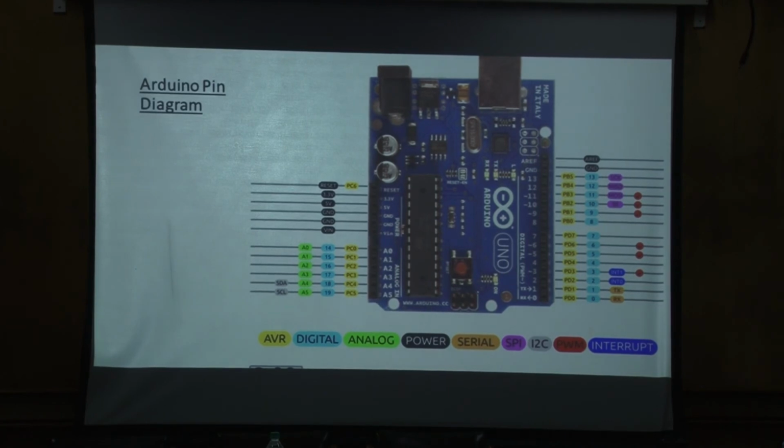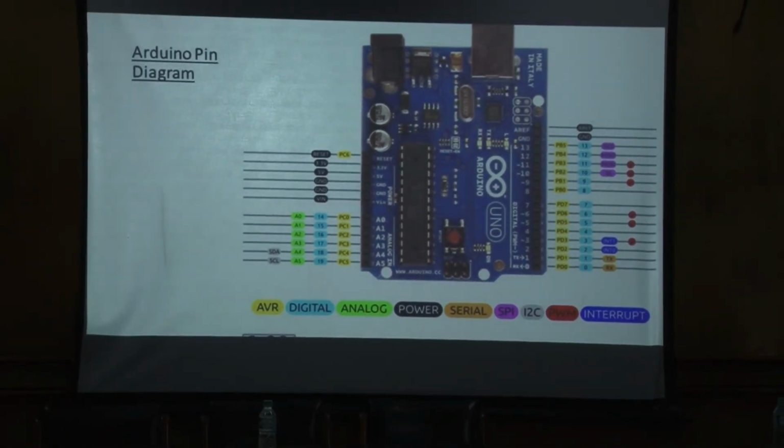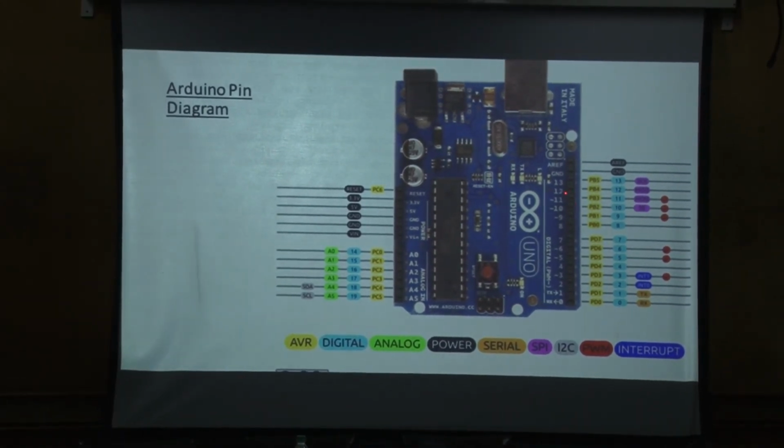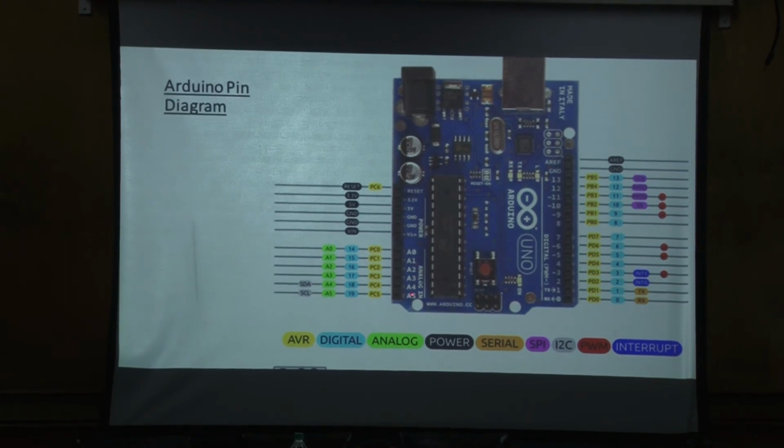Now the basic microcontroller has a number of pins. This particular one is the Arduino pin diagram. You can see the pin numbers written here: A0, A1, A2, A3, A4. This is ground. This is V in, the power into the microcontroller, which is 5 volts. Then there are other pin numbers: 8, 9, 10, 11, 12, 13, and 1, 2, 3, 4, 5, 6, 7. These are digital pins, and these are analog in pins. A stands for analog, D stands for digital. This is the channel number, so you can consider this to be a channel.